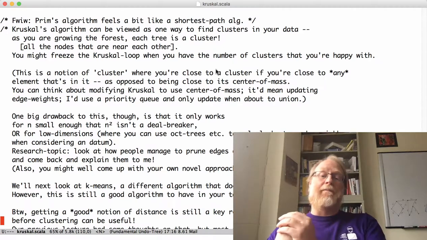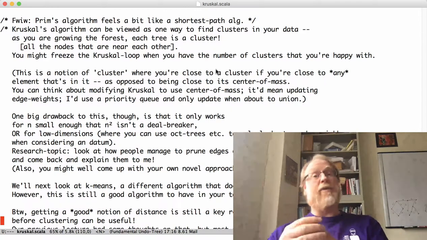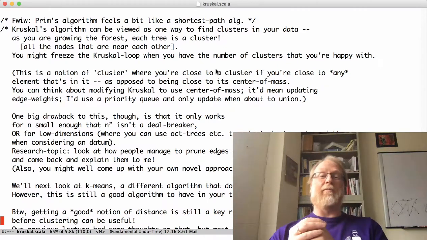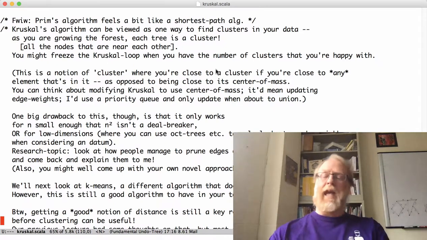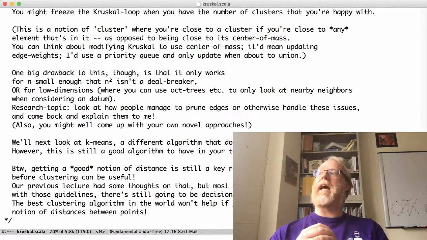So we are going to look at k-means clustering, a different clustering algorithm, next week. It's a very different way of doing it and doesn't suffer from this. This, by the way, will also, next time I'll draw when I'm with you in person, you can draw on the board, I'll draw a dendrogram. You can look up dendrogram in Wikipedia, and you sort of see how that can go with clustering and Kruskal's algorithm.